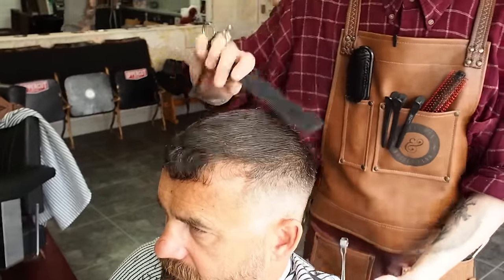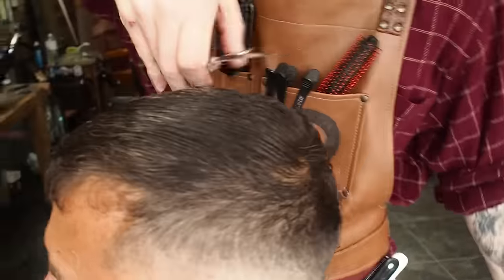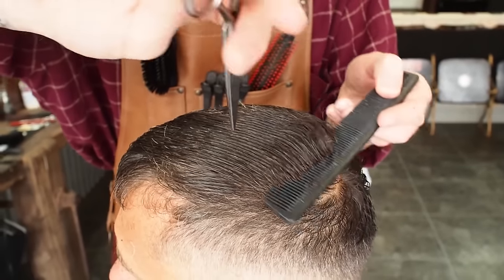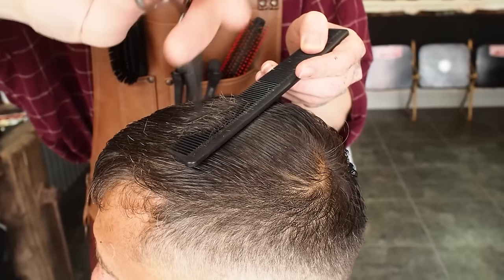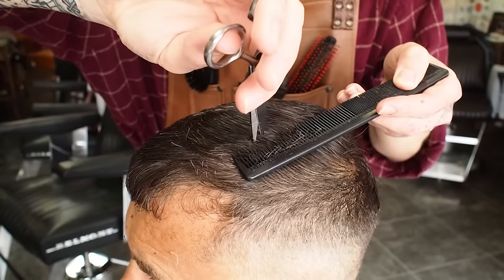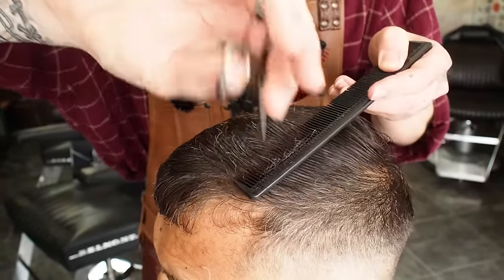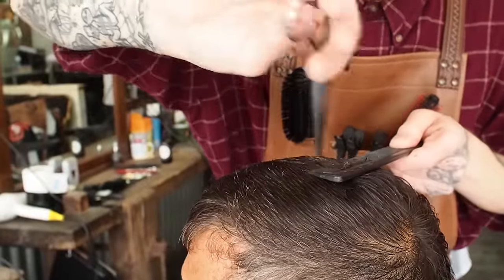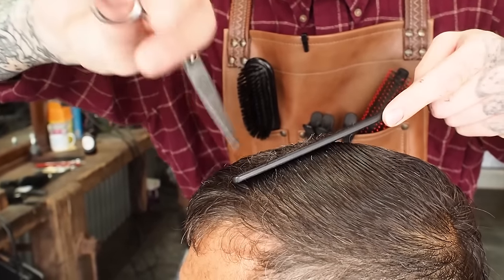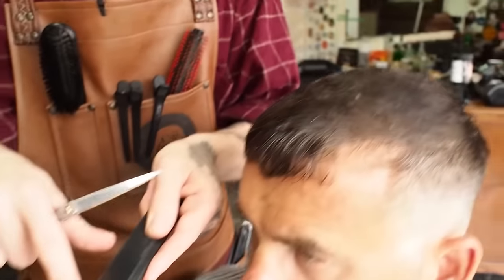Now that we've taken it down to the desired length that I choose, we're now going to texture it. So this is where I'm point cutting. Before I club cut it, just to get my baseline, normally people would point cut it just to add texture. But I wanted to make sure I got that line first, and this is how I'm going to add texture. With this comb, I'm going to point cut. As I go in, I'll do it slower. I go in and I only close the scissors as I pull out. That basically just severs the hair. It's not going to leave massive missing chunks of hair in his head. And all the hair that I've been cutting off, you can see it's just collected in my comb.